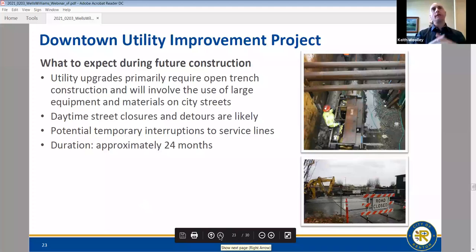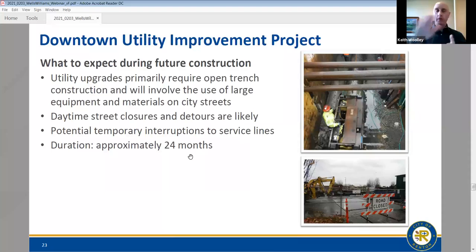Again, the real intent of this discussion and this afternoon's call, open house or presentation, was that starting February 15th through March 20th, intersection work on South 3rd Street, and when that's done, intersection work on South 2nd Street, which will likely go possibly to the end of April. And then after that, it's finishing up those traffic signals and putting new pavement between our four intersections and converting to two-way traffic.